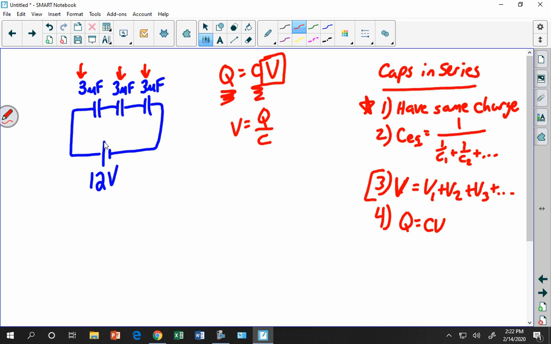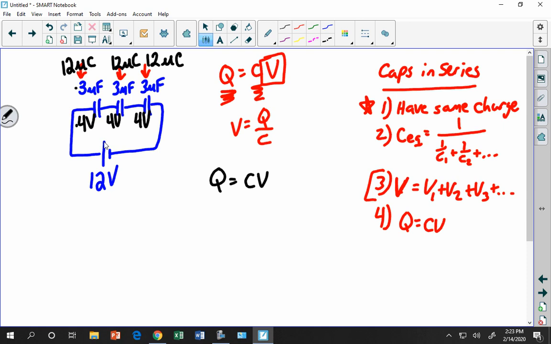So what is the voltage then? It's going to be 4. Awesome. 4 volts, 4 volts, 4 volts. Okay? So all 3 of these capacitors have the same voltage of 4 volts. That's only true because they're in series and they're all the same. Okay? And then I could go back and figure out the charge on each of them. The charge, which is going to be C times V, will be 3 times 4, or 12 microcoulombs, 12 microcoulombs, and 12 microcoulombs.